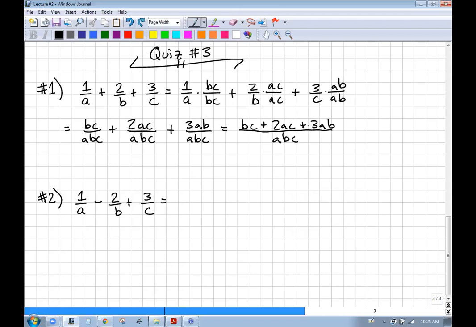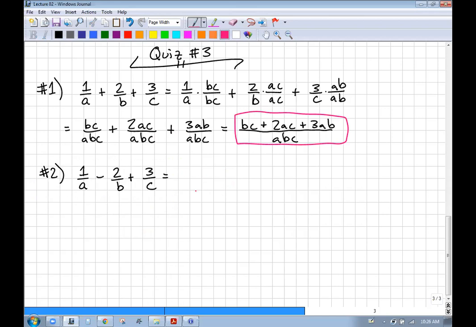Remember, these are not like terms, right? This one has a B in it, and this one doesn't. You see, they're not the same. They'd have to be exactly the same letters for us to be able to actually add them together and combine them. So that's the best we can do as far as adding these together. Any questions about this? I know y'all had this in elementary algebra, but it bears repeating.